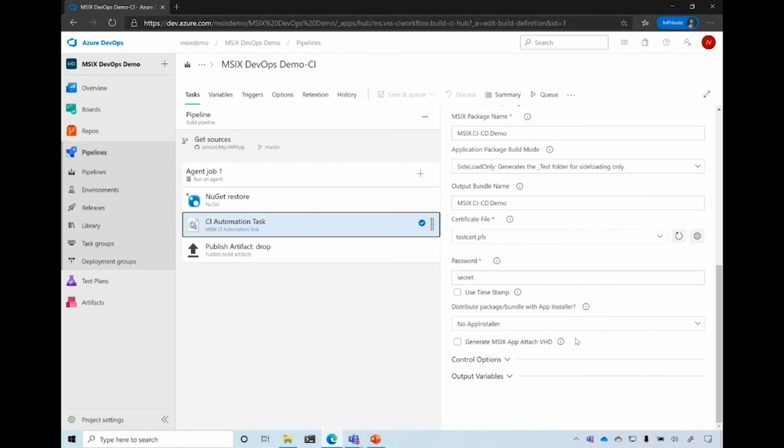And then lastly, and more importantly, which is pretty cool, if you're using MSIX App Attach, we can natively build the VHDX for you. So if you're ready to get your app ready to go into App Attach, not only can you build your package for client deployment, you can have that MSIX App Attach VHDX ready to go for your Windows Virtual Desktop environment. So this is one of the ways we're looking at making it super simple and easy to build MSIX packages in Azure DevOps for you.